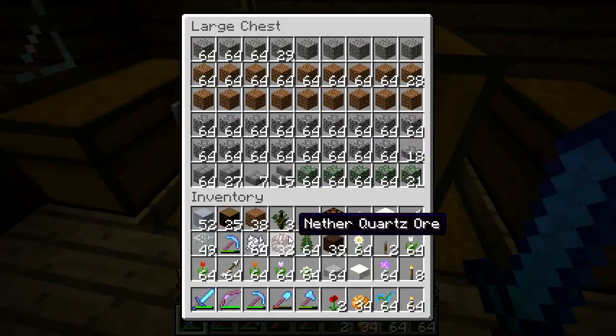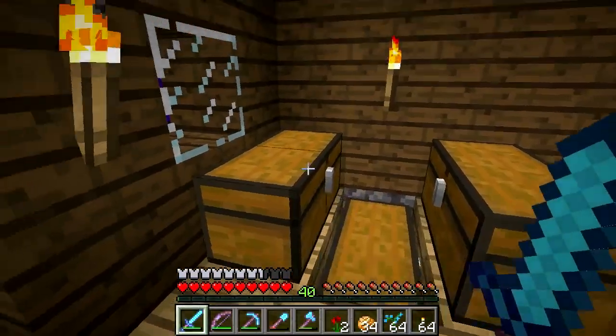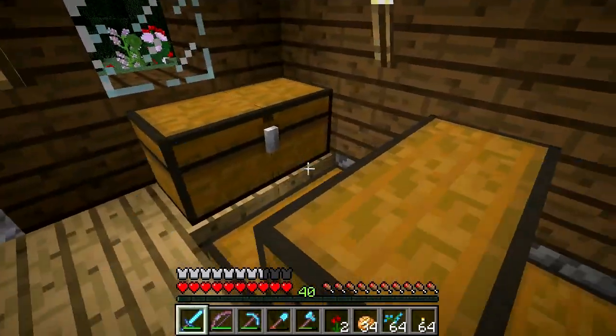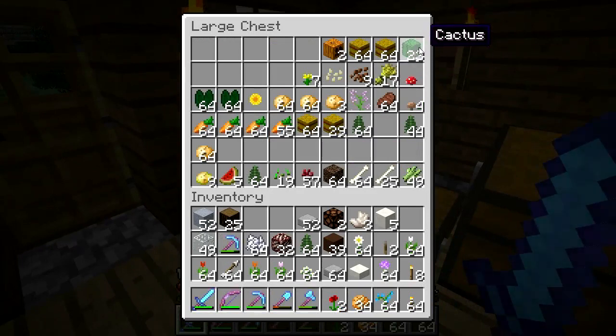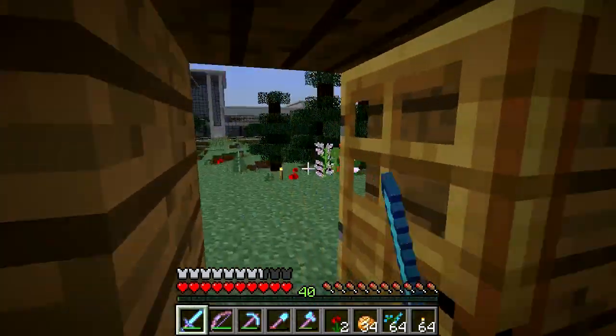So, PvP will be coming back in a slightly different format to what it has been, but it's very exciting. I'm looking forward to it. Let's see, what else have we got here? I've got the ferns. I've got these arrows I got off the skeleton that I don't need. What else have we got here? Sunflower. Take some of those. Wow, I really don't have much stuff at all, do I?